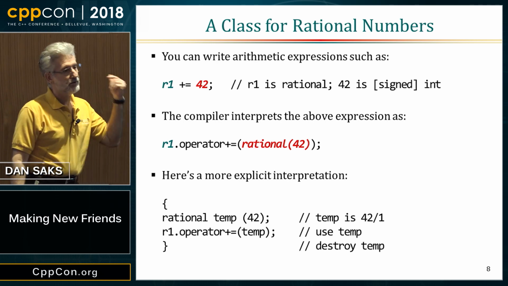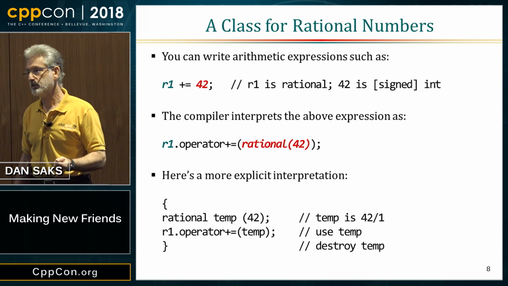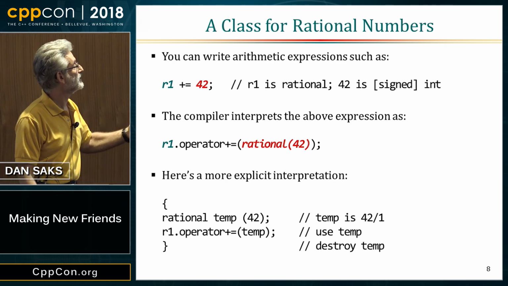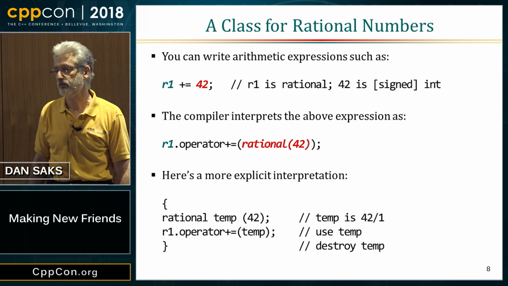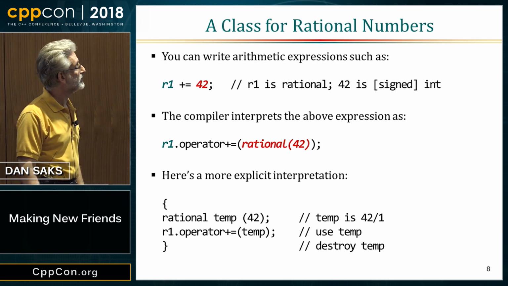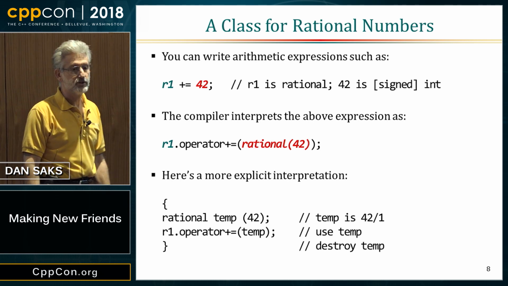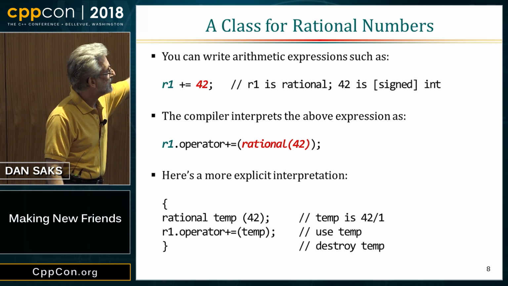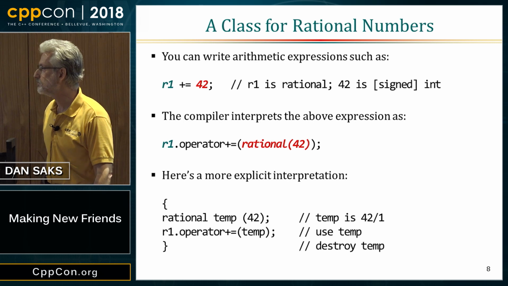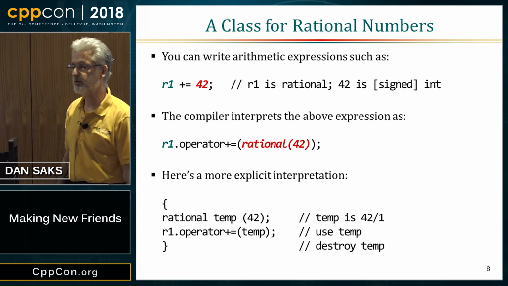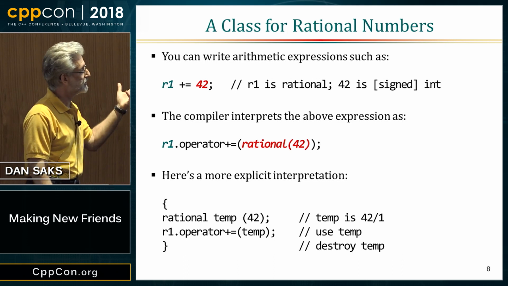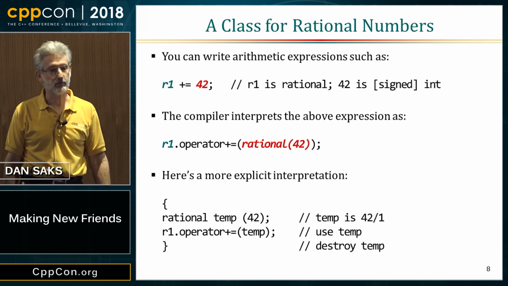The understanding is, though, that when you write that R1 plus equals 42, the compiler steps in and says, I don't see a function whose signature exactly matches that. But if I apply the converting constructor there, I will get an argument match. So it will on the fly manufacture a temporary object of type rational initialized with the value 42, as if what's shown on the bottom of the slide is really what gets done. It's that we're creating a temporary object and then using it and then throwing it away. That's the as-if model. And compilers are pretty good at optimizing this stuff, but conceptually, that's what's happening.